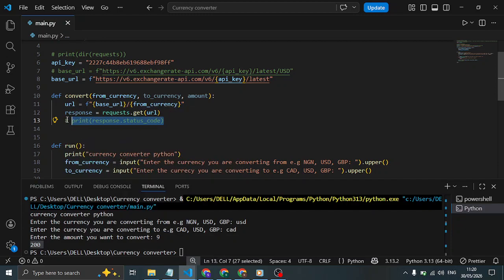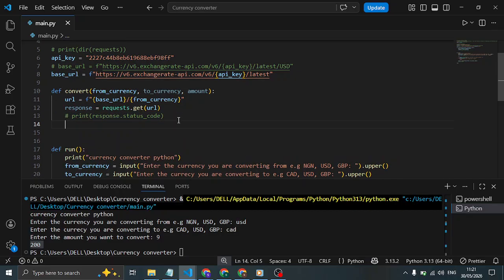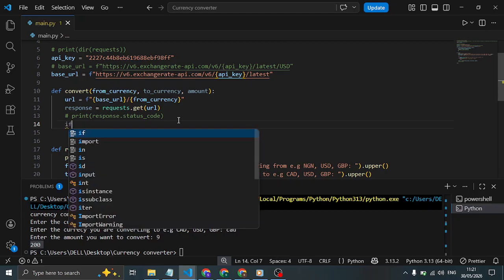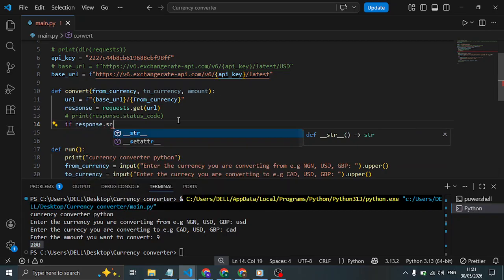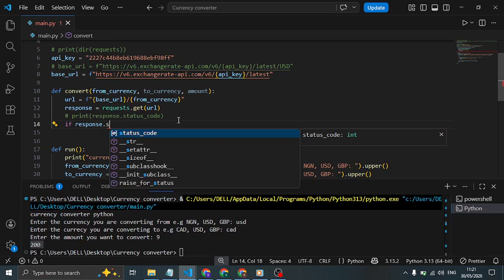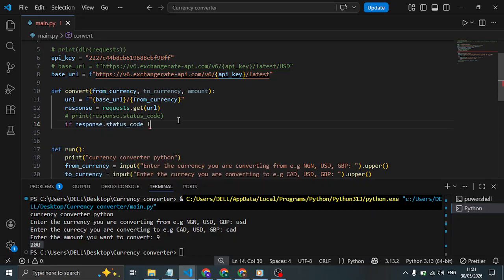So let me comment this. So since the response is now returning 200, right? So now I want to say if response dot status code is not equals to 200. This is what I mean. So initially we want response 200.